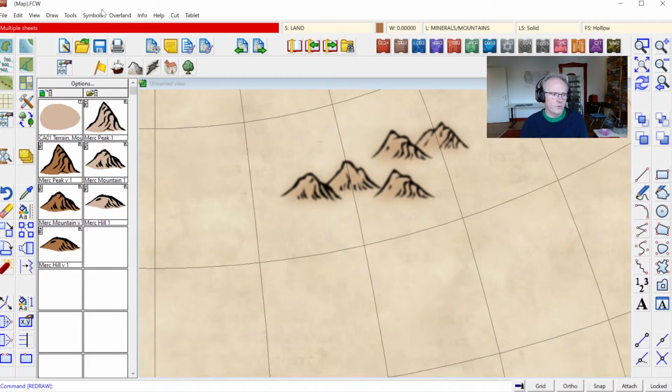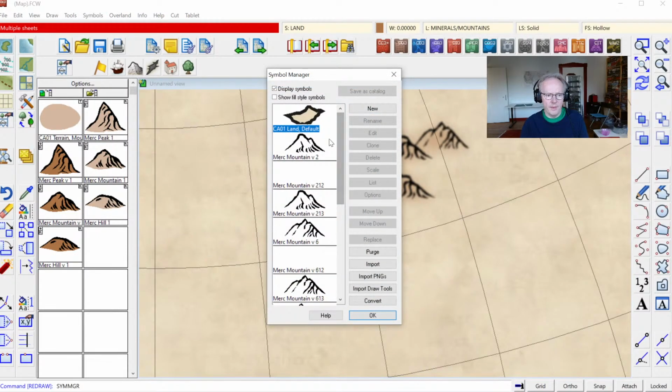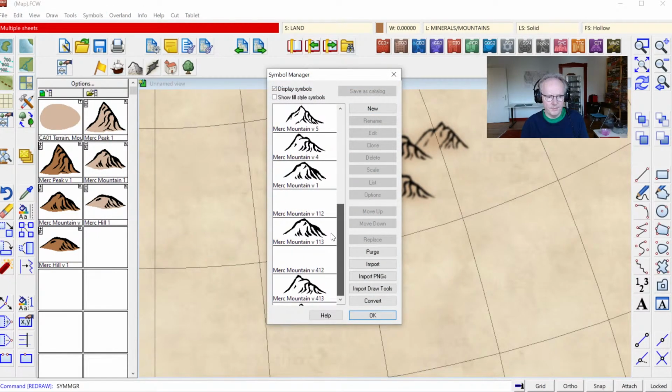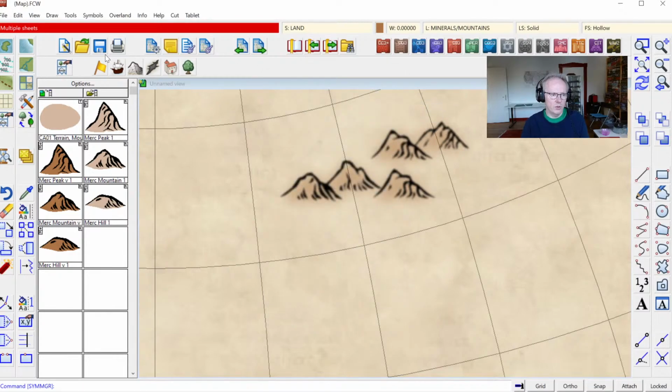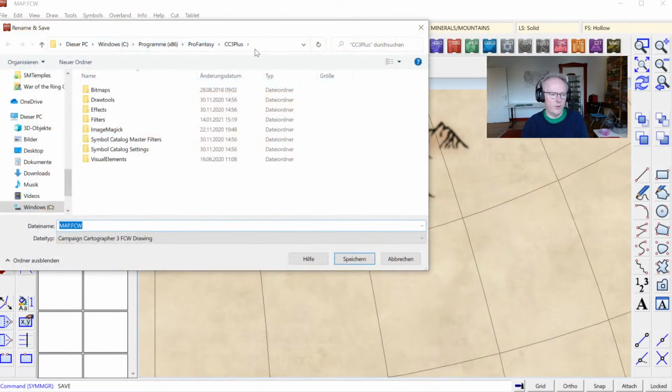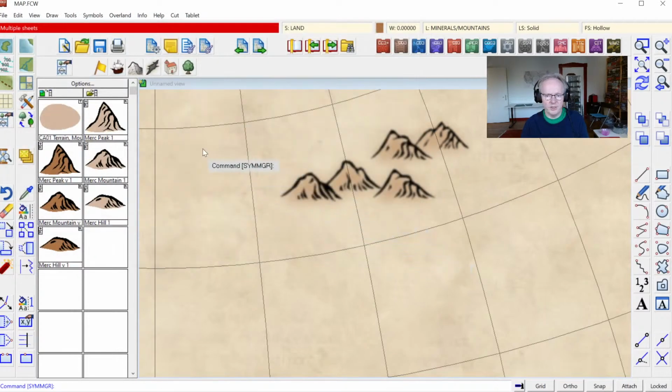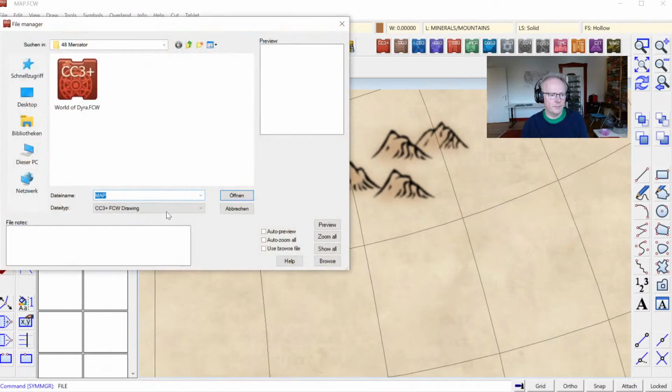And how do we set up such a symbol though? For that, we'll probably need to load up the symbol catalog for a moment, because we only have the separate symbols in here. Let's have a look. Click Open and change to Symbol Catalog.